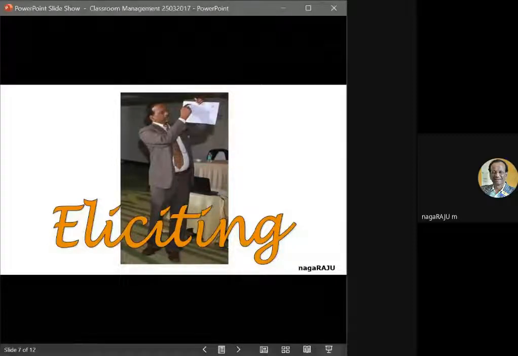Some students take notes and learn. Some students, unless there is some music or some sound, they listen to you and learn. Some students do not learn unless they get up and then they do something. So there are various kinds of students in your class, and everybody learns a different way. So eliciting is one technique that puts students on the alert, and then they get engaged in the process of learning, and it makes your class a little more effective.